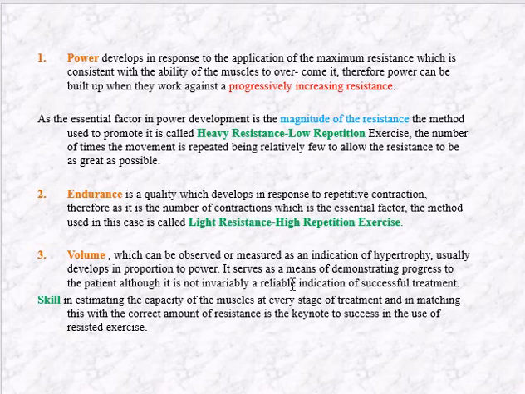Volume, which can be observed or measured as an indication of hypertrophy, usually develops in proportion to power. It serves as a means of demonstrating progress to the patient, although it may not be a reliable indication of successful treatment. Skill in estimating the capacity of the muscles at every stage of the treatment and matching this with the correct amount of resistance is the keynote to success in the use of resisted exercise.